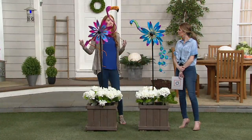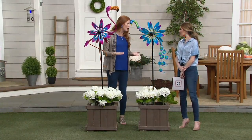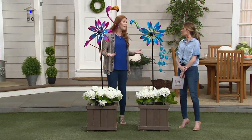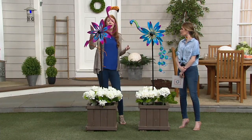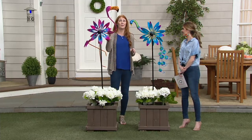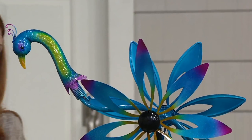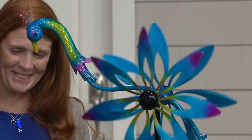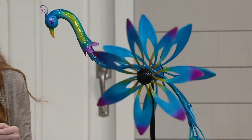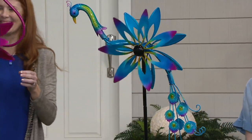I also love the fact that these are four seasons, so you can keep these out all year round if you experience the four seasons like we do, and you can have that color. Right now we've got a lot of gray around here — not a lot of color. I can tell you, if I looked out my window and saw this flamingo, I'd be smiling every morning. We sprang forward this morning, so spring is coming. We're all going to manifest it — maybe this winter snow will go away.